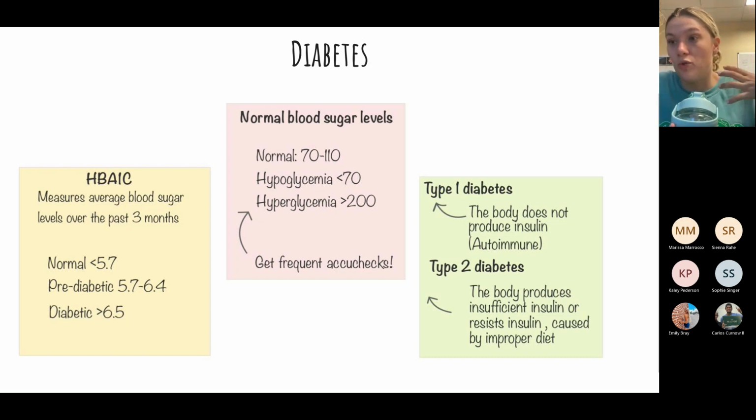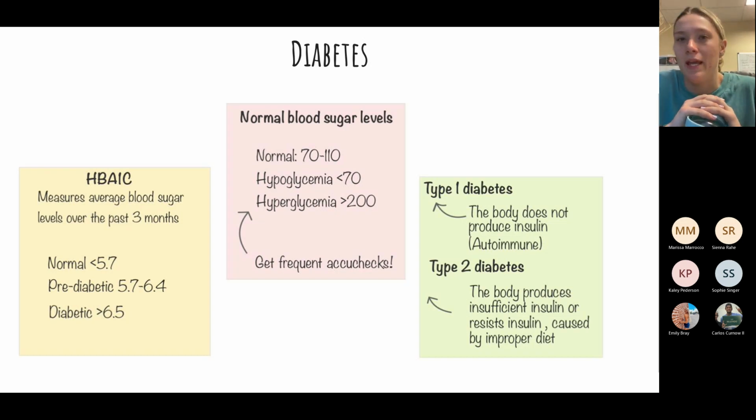That's usually due to lifestyle factors such as obesity, a sedentary lifestyle, things like that, lack of exercise. Type 1 diabetes is an autoimmune issue. Review your normal blood sugar levels and what signs and symptoms someone might exhibit with hypoglycemia versus hyperglycemia. Hypo is our low blood sugar, so they are cool, clammy, and they need some candy. And hyperglycemia is our hot, dry sugar high for these patients.